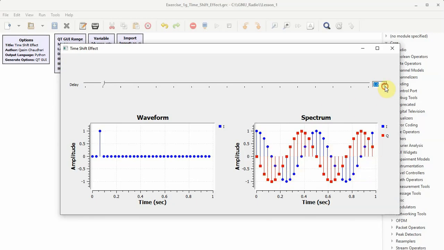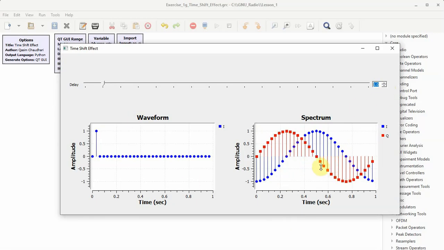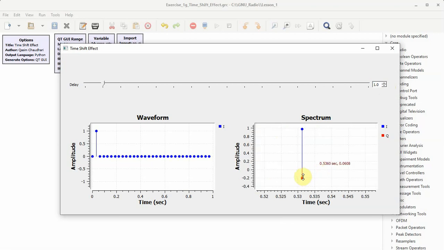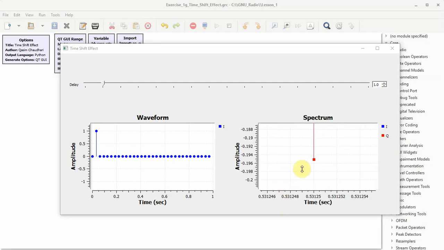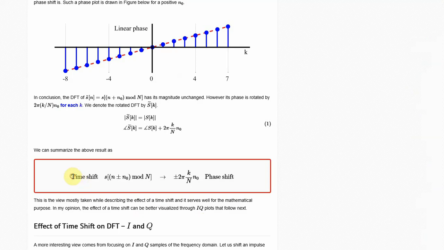Let us go back to a delay of 1 so that we can see where these values come from. So remember, this is not a time domain signal, this is a spectrum. So this is my bin 0, this is my bin 1. Let us zoom in on bin 1 and see what the value here should be. When we focus on this bin number 1, we want to find out how the values of the sine and cosine appeared. For this purpose, I just take you to my website and you can see that time shift.